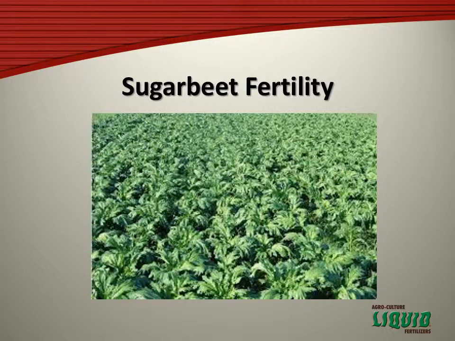This presentation is designed to provide some basic information on sugar beet fertility. Although it won't be an exhaustive discussion on how to grow sugar beets, it does provide information on some basic concepts of sugar beet crop nutrition and how agriculture liquid fertilizer products can be effective tools to produce high-quality sugar beets. Understanding soil test analysis and consideration of specific crop nutrient needs will be discussed.